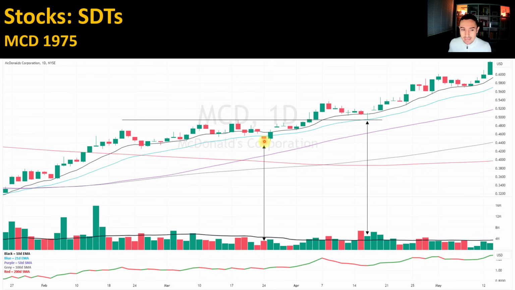Would it be even better if it had a green real body, so it was a green close and goes out on the high? Yeah, it would be even better. But the purpose of shakeout demand tails, they're quite constructive to see in bases if they happen in the right location. So what is the location? We're looking for strong stock. Look at the volume.